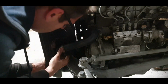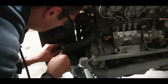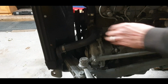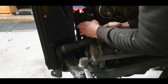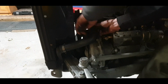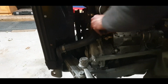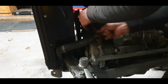Get everything on, pushed on fairly well is the main thing. Get him under there. Again, not affect anything. Right on. That's pushed in nicely there. Take off the extension. Sure looks good now having the radiator back on it.